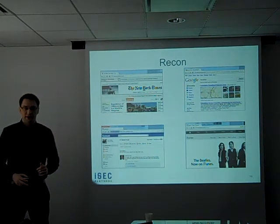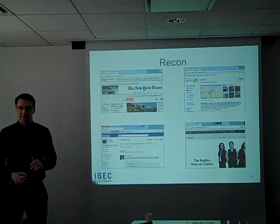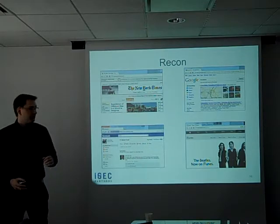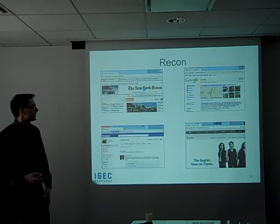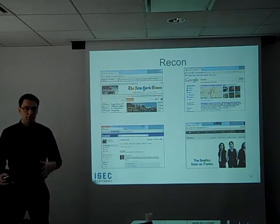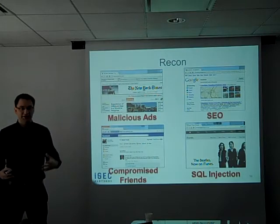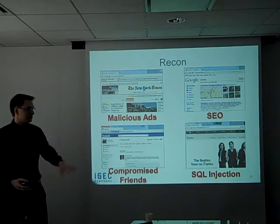Mass malware performs reconnaissance. They perform reconnaissance in a way that's different than most of us think about reconnaissance. They ask themselves, where do rich Americans browse the web? And they predominantly browse the web on a couple different sites. They browse them on sites that have advertisements, they use search engines, they go on social networks, and then there's a long tail of other websites that we go to on a daily basis. And the way that mass malware performs reconnaissance is they expose themselves to us on all these different forums in a couple different ways. These are the top four.